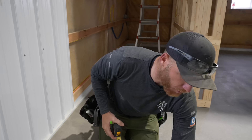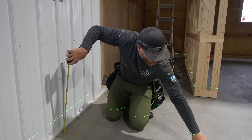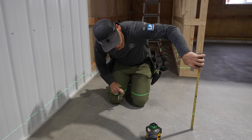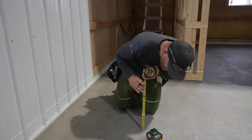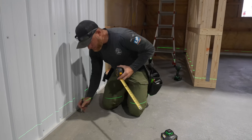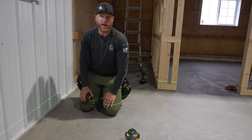The stringers won't all be exactly the same height because the floor isn't perfectly level. I come back out with the laser: at the first stringer position we're at zero — the lowest point. Moving across: 13/16, then 11/16, then 7/16, and against the wall 5/16 — a consistent gradual slope. I'll use these dimensions to trim the bottom of each stringer so when they sit on the ground they're all level.